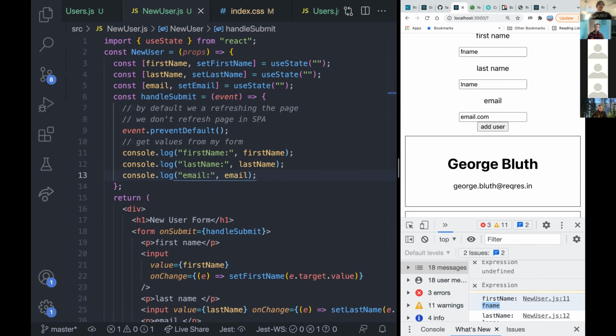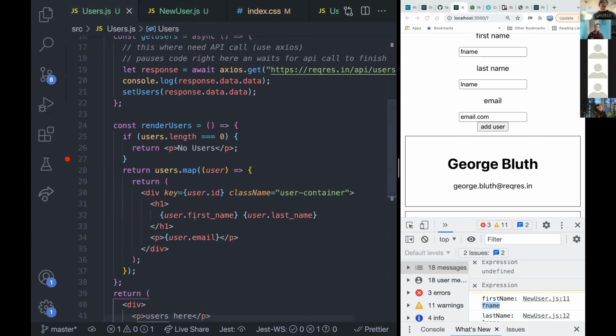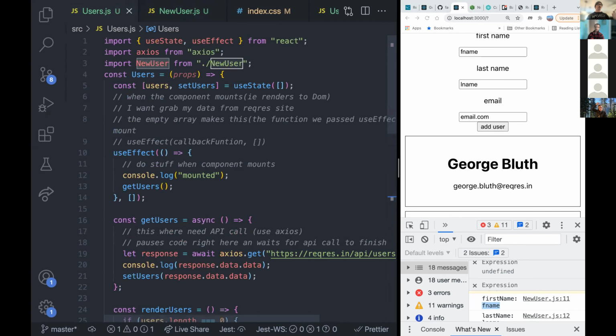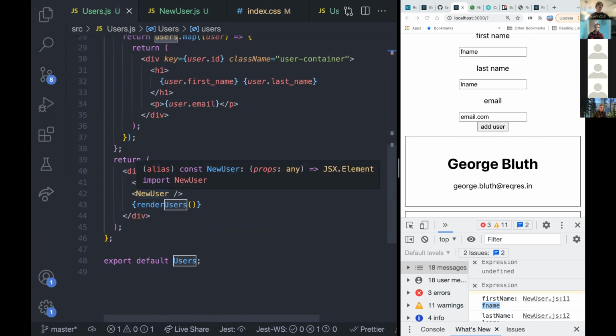because what is going on here is I have my users component, and my users component is holding the state of my users live. And that's rendering a new users component.